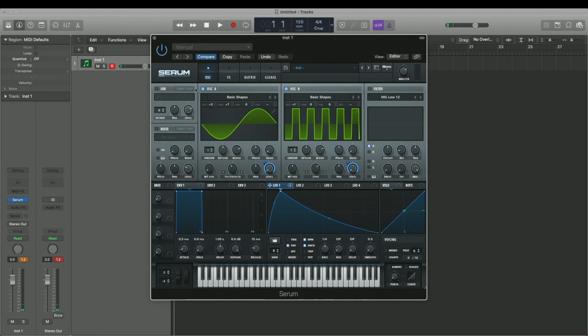Then we want to turn on the sub, turn the level down, and assign LFO 1 to the level. We also want to set it to mono because we're not going to be playing chords with this, as that would just sound stupid. Then click on always, and I turn the portamento up to about 70, but this is just personal taste. I'm going to turn it down a bit there.